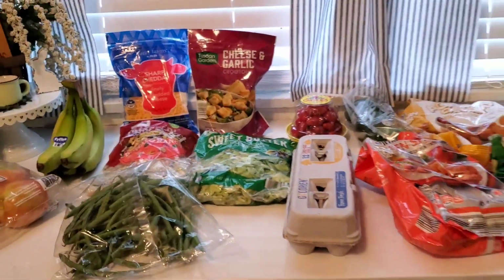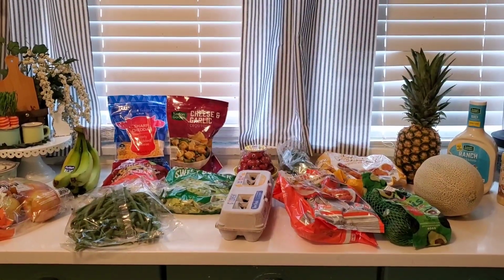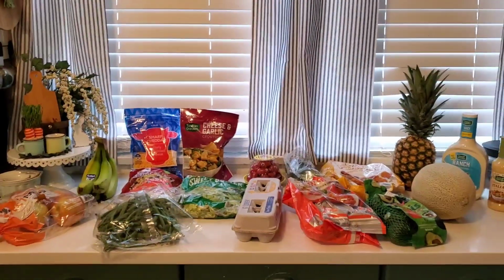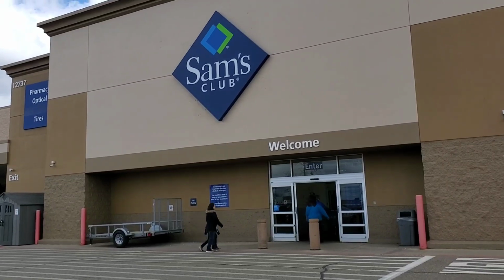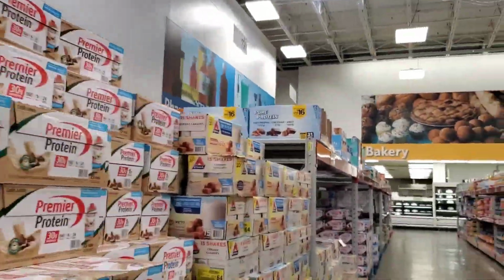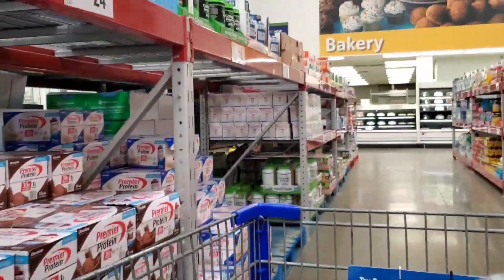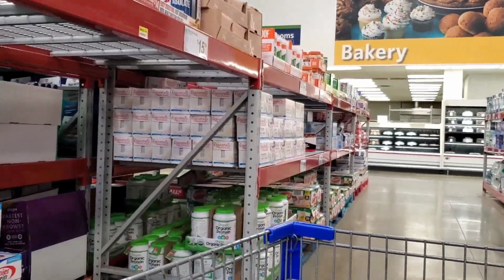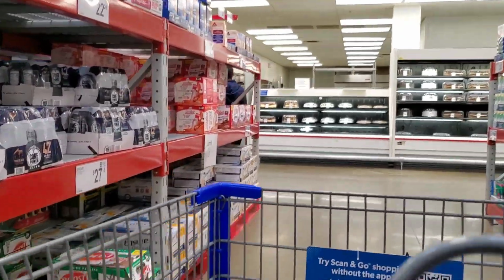And then I picked up a bag of these buffalo chicken strips in the red bag at Aldi's. That was the only kind that they had left, so I got them. Got a dozen eggs and a couple of bagged salads and some croutons and some cheese. The bananas were super, super green, but I got them anyway. They'll be ready someday. And then some Honeycrisp apples. My husband has already gotten into these. This is my little mini haul from Aldi's. I have a bag of green beans and, yeah, not much, but that's what I got from Aldi's.